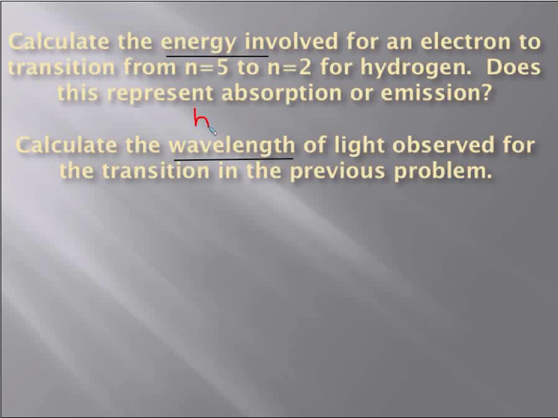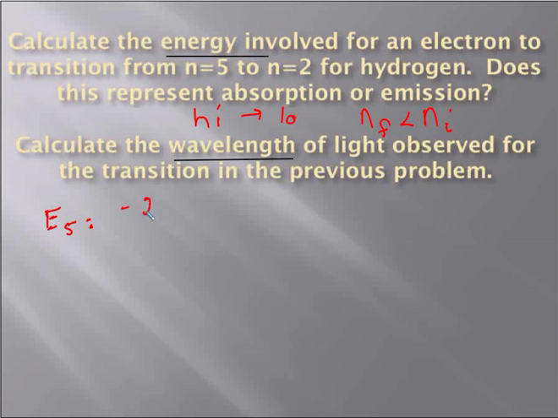Now, first off, I hope you can see it's going from high to low, or another way to think of it is n final minus n initial is going to be a negative number, or n final is less than n initial. Almost said that backwards, sorry about that. n final is less than n initial. So hopefully you've got a guess in your mind right now, but we're going to go ahead and do this calculation and then move on to the second quantum number.